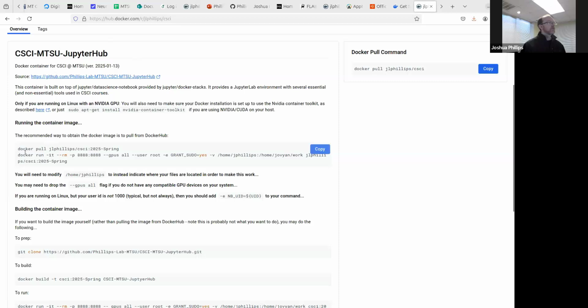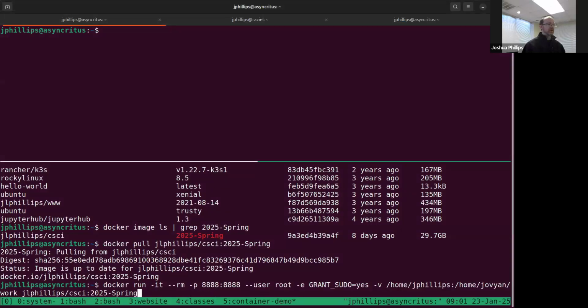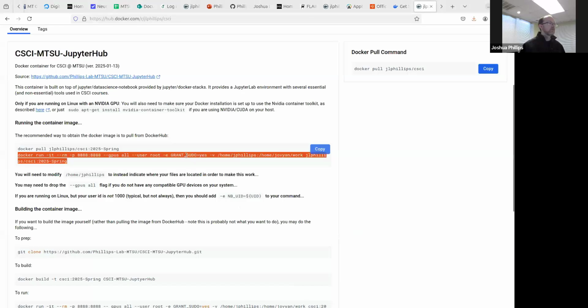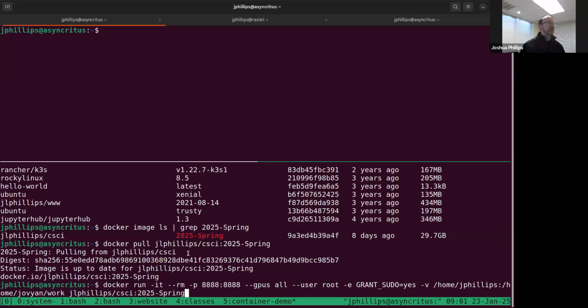and it gives you some instructions to be able to know how to pull the image and then also how to run it. So if you do need to go back and look at this, these are basically the commands that I'm reviewing right here. You can copy and paste it in. But I'll go ahead and show you how I'm going to try to run it here first. So this is coming from this. This is just the command that I copied here.